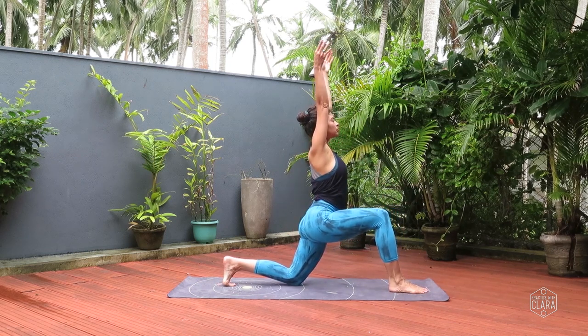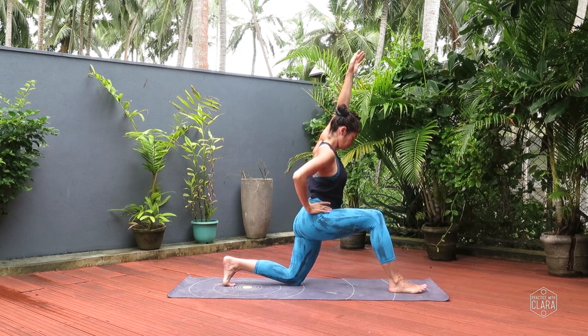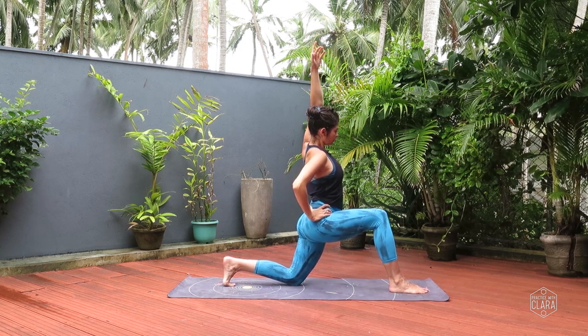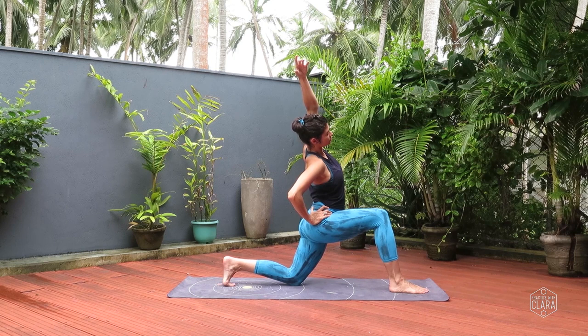As you exhale, take your right hand to your outer right hip, lift your left fingers up a little bit higher, and then take your left fingers over towards the right, lengthening the left side waist. Keep pressing your right heel down into the ground, activating your right hamstrings.